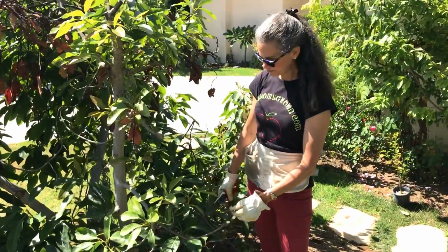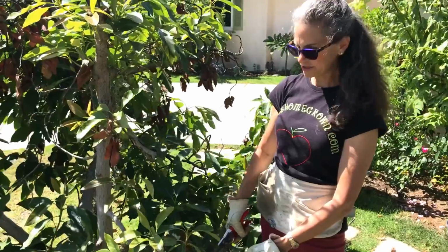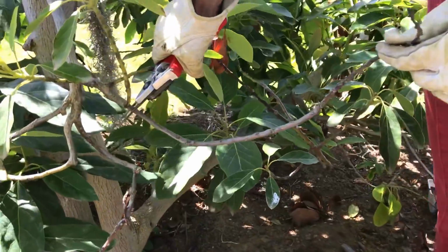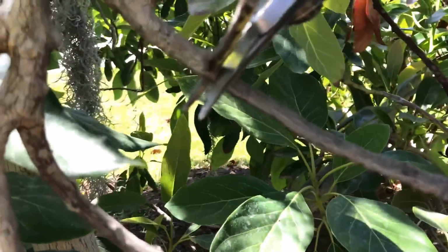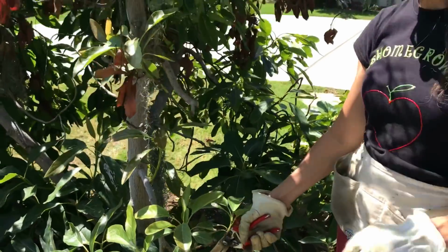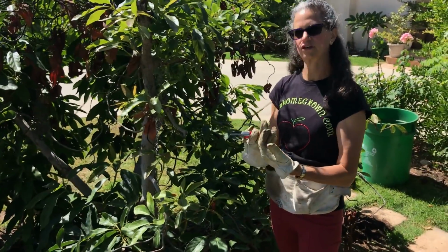So whenever you prune and it's a heading cut, you're going to cut to a bud or a live branch. In this case, we'll cut to this. And you have to cut within 1/8 to 1/4 inch of that branch or the bud that you're cutting to. The reason is that there's actual scarring tissue in there that can heal over the branch.